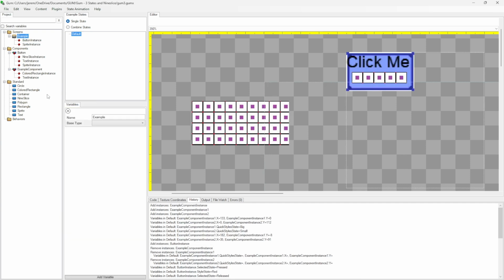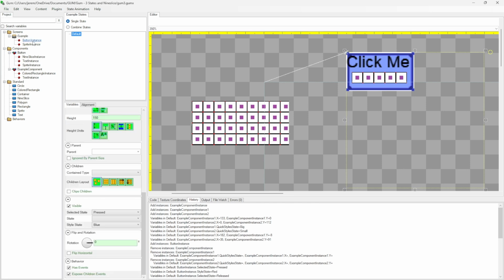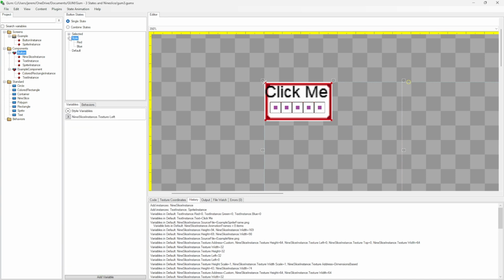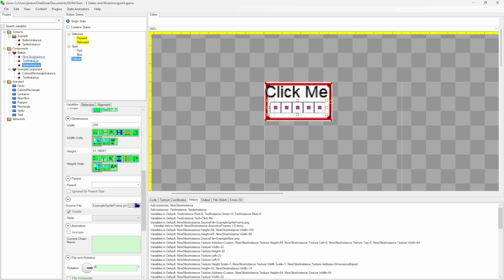So now let's go up here and let's play around with our button a little bit. Click on our button and we will change this to released. And we can see it goes away. We can change it to red. It doesn't come back. Change it back to pressed and now it shows up. Doesn't mean anything, but I'm just trying to show you again that you can combine multiple things, and the states and the categories are at the component level and you can use those to change the variables on the items in that component.